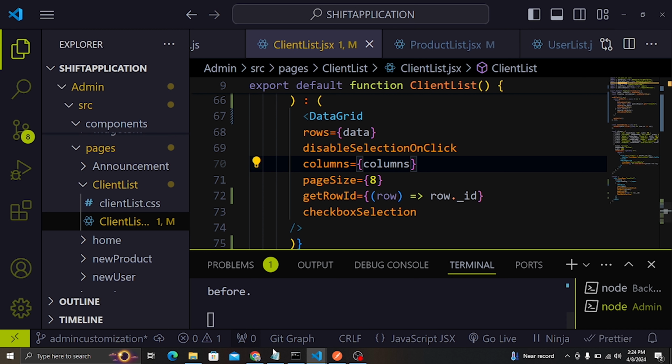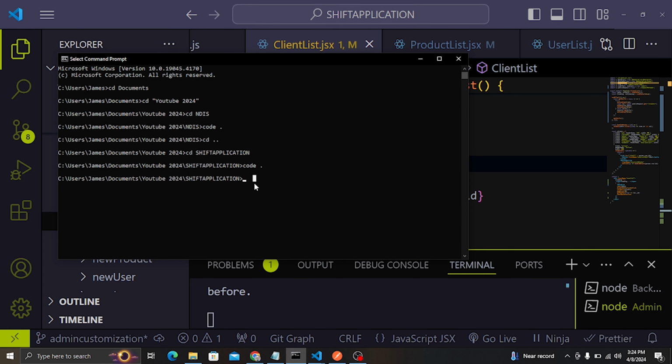So I will head into this folder that we are calling shift application here. I want to look for the branches that we have. Right here I think we have 5 branches. So I'll create another branch for integration. I'll just say git branch and then integration like that. Let me check here the integration part.